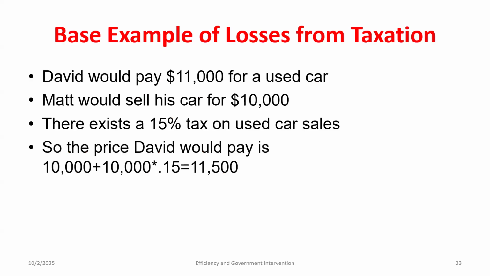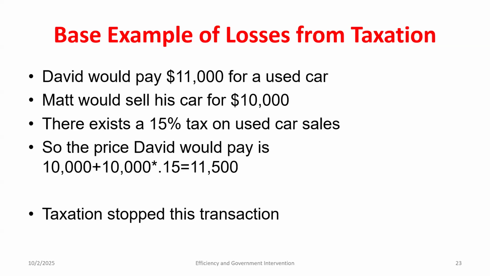So what is the amount of tax you would pay on a $10,000 car if it was 15%? Well, 10,000 times 15%, you'd have 1,500. So now if David buys the car for 10,000, he's got to pay this additional tax. What's the total amount he's paid? 11,500. Is he willing to pay that much? No, he was only willing to pay 11,000. So even if Matt tries to make sure this transaction occurs and takes his lowest possible price, what's now going to occur because of this tax? The transaction doesn't occur.